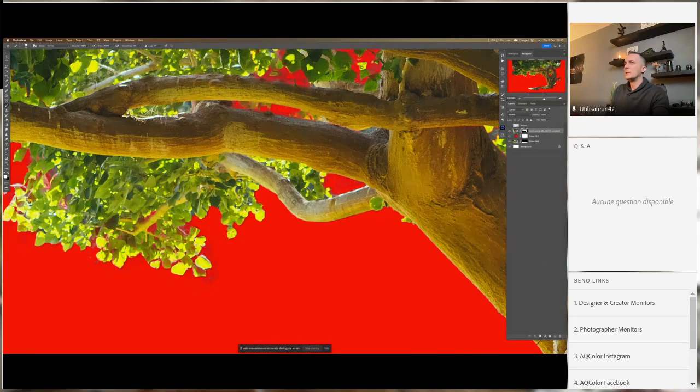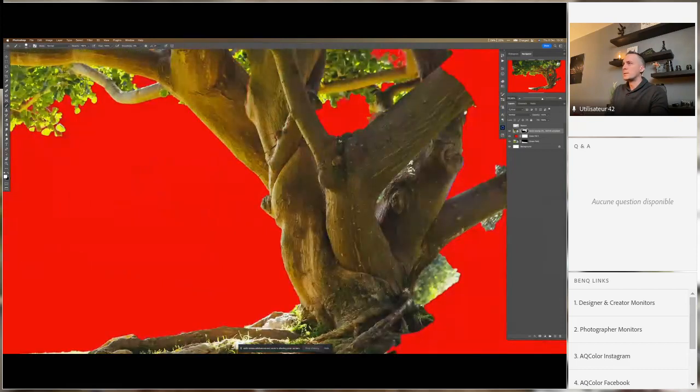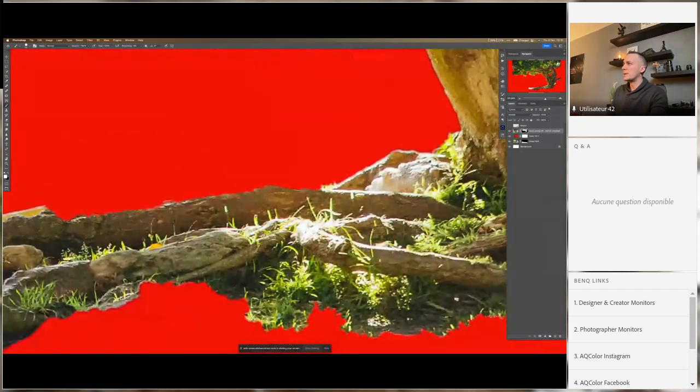I will just include this, it doesn't matter. And I want to fix this, and this. And also I want to fix this part right here, just to have a little bit better selection here.